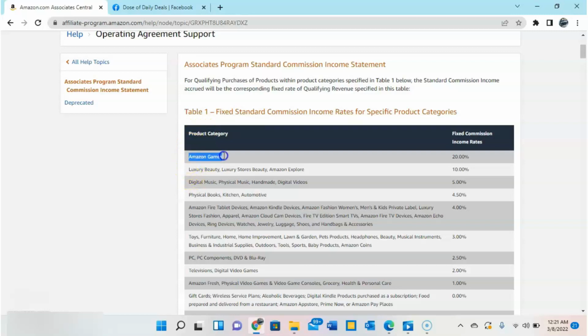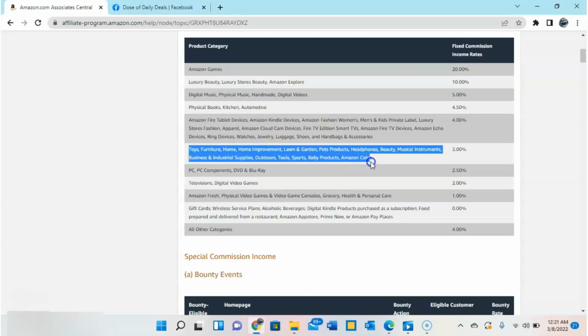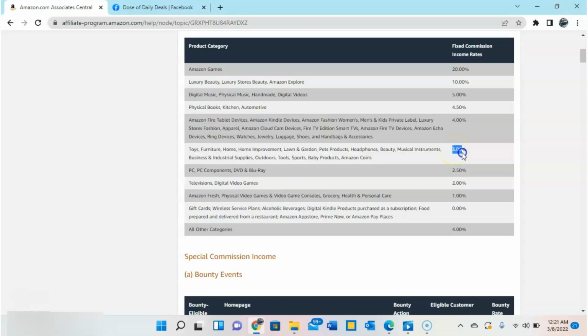So if it's Amazon games, you get a 20% commission rate of what they bought. If somebody buys toys, furniture, home improvement, anything in this category, you earn 3%. And you can look at these categories and these commission rates over here.